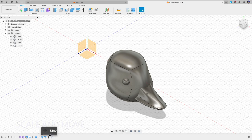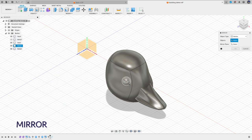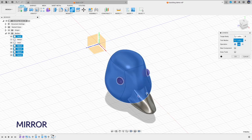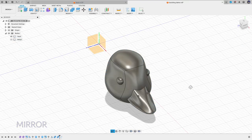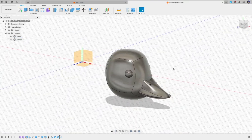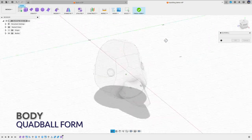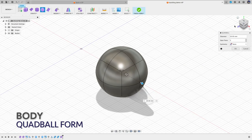Now we have the eye and nostril on one side. Let's do the mirroring and copy to the other side. And after that, I'll combine all the features into one object. Body is the same deal, quabble form.